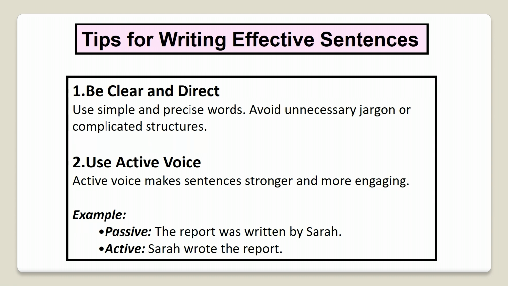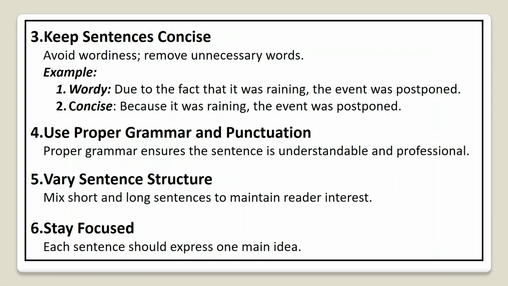Keep sentences concise. Avoid wordiness and remove unnecessary words. Example, wordy: "Due to the fact that it was raining, the event was postponed." If we write the same sentence in a concise way, by reducing the words, how can we write it? "Because it was raining, the event was postponed."